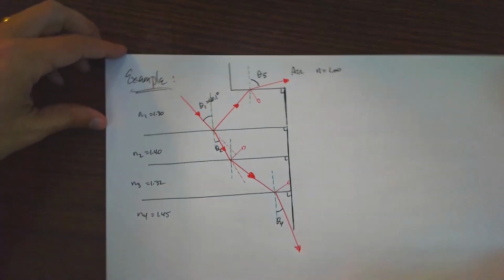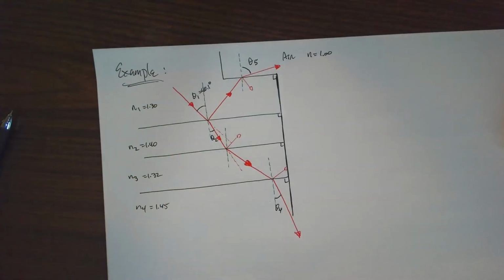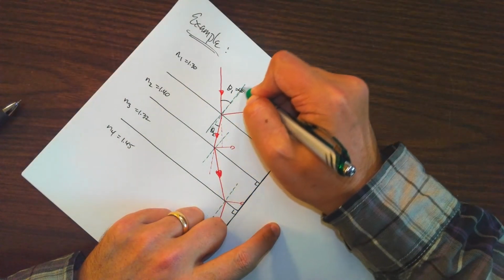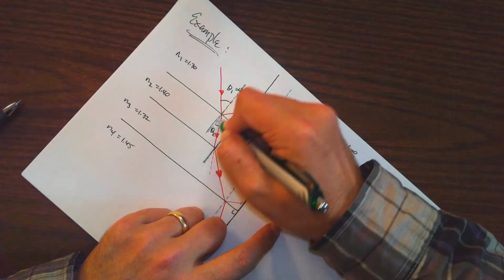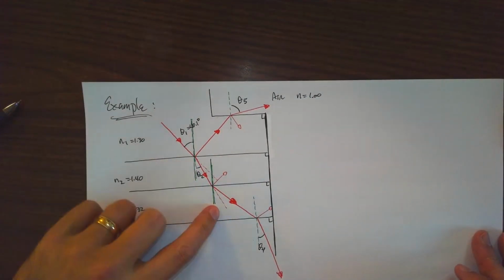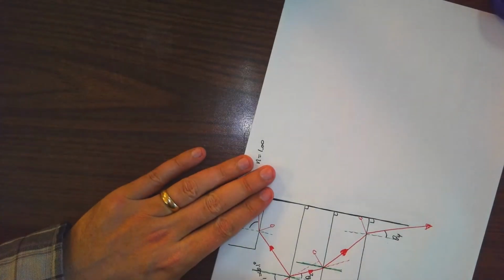Okay? Now, technically, these were parallel to one another, and so what that should mean is that these normal lines should be parallel to one another also. So these normals should be parallel lines. So I have two parallel lines cut by a transversal, which is the ray in medium 2. This right here.